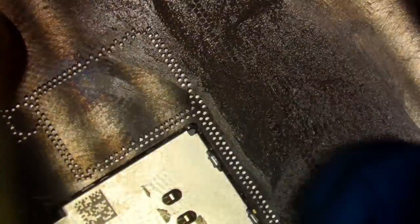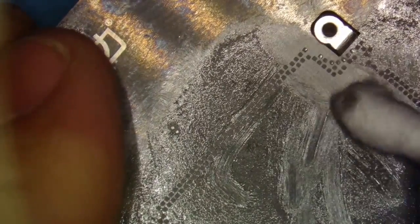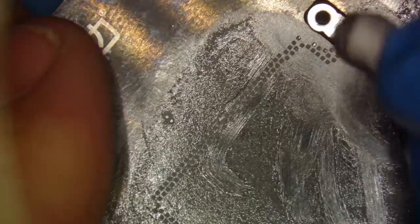Once again, I use the 143 or 148 melting point paste. We're just going to start smearing that in. Okay, now we get to the more tricky parts, which is these around here. I just cut my glove open, I think. And just to try to get them around. Sometimes what I'll use is a Q-tip to try to smear it in there, get it as close up to that bracket as possible. But it's a pain, as you can see. Come on, fill in.